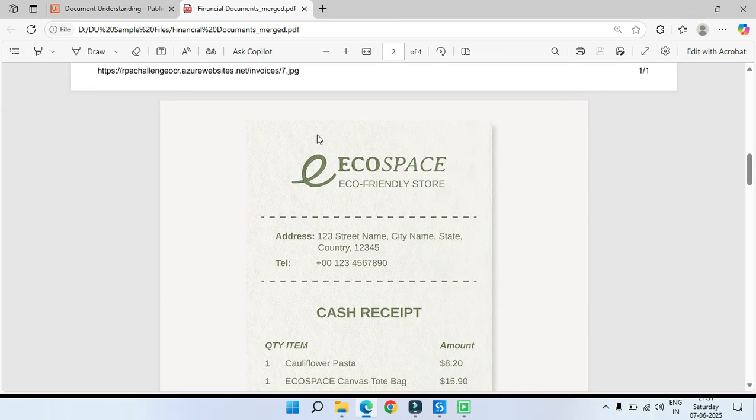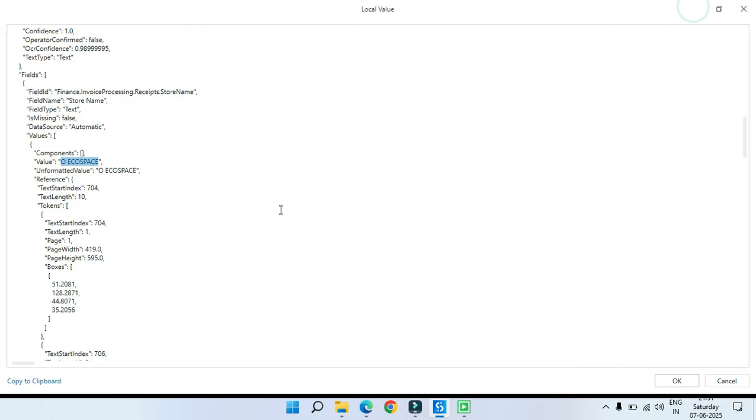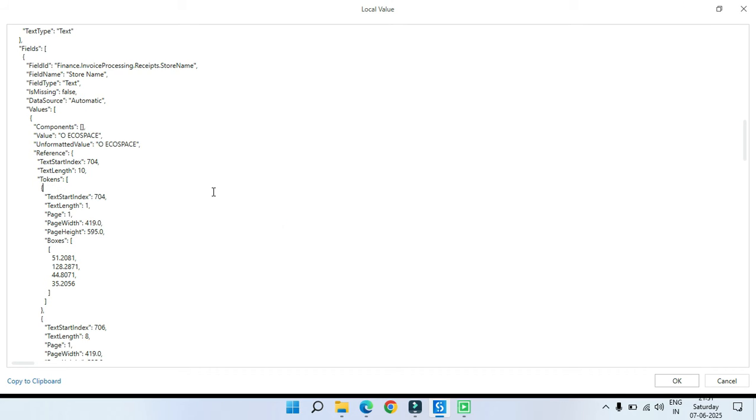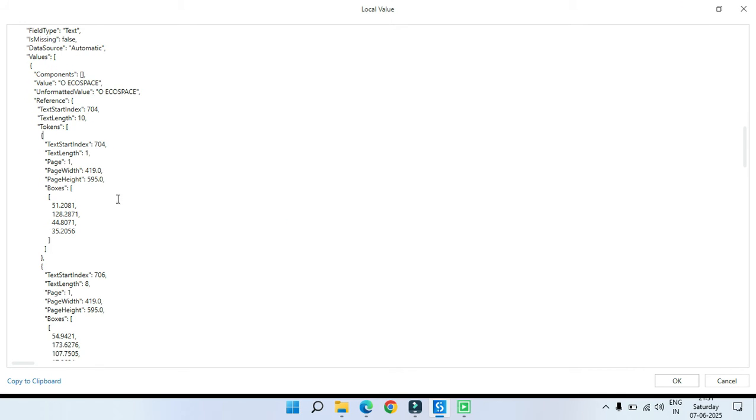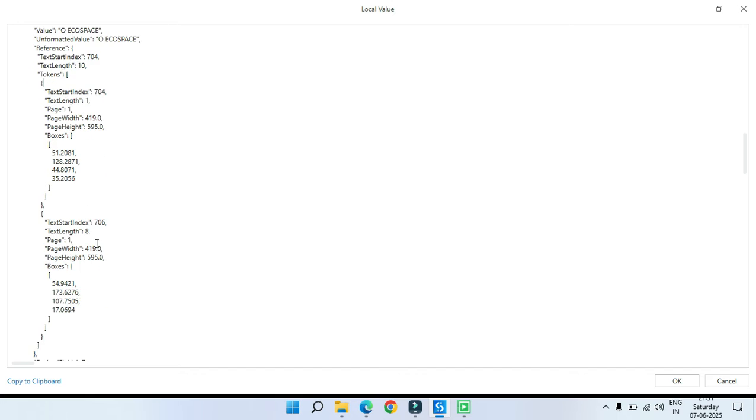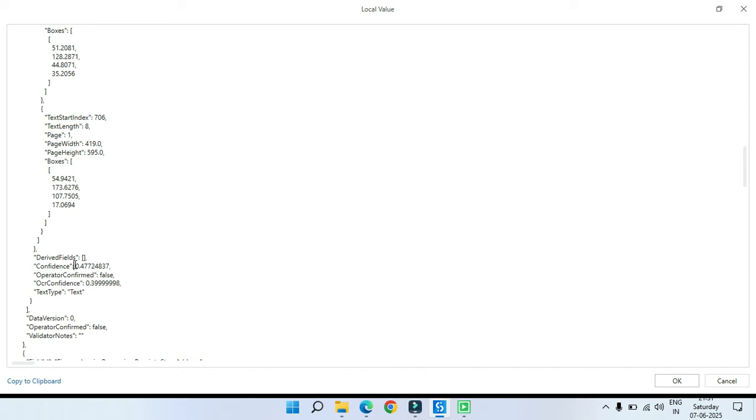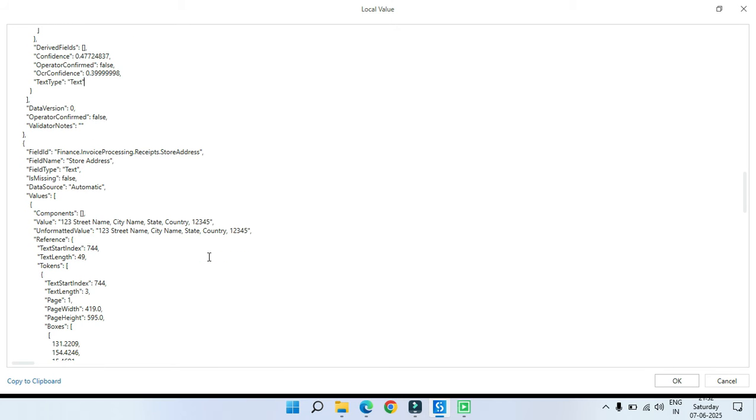You can modify that while validation and training, or you can take only equal space. E is just a logo, and it says that confidence is 0.47, meaning it is not 100% confident that this is the correct result. So you can train it.